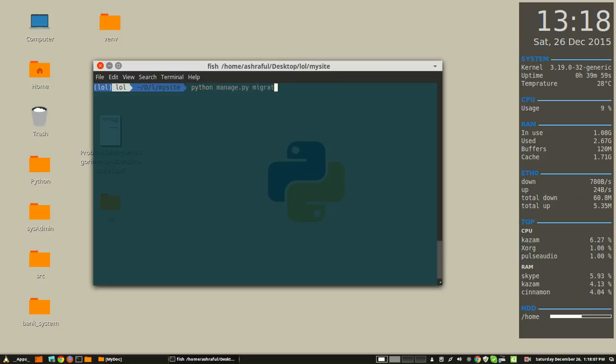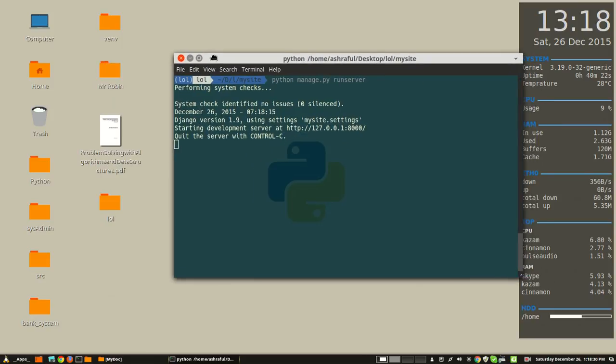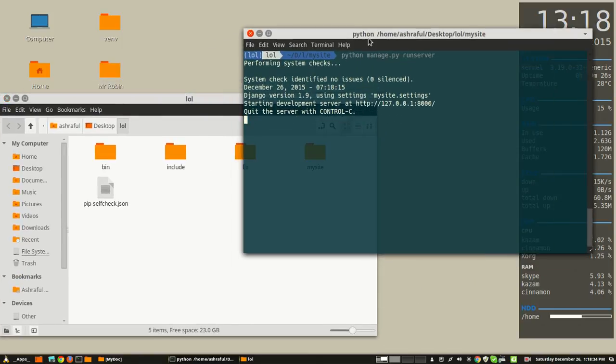This manage.py is managing all the files. Okay, system check identifies no issues, that means it's finally working. Today's date is December 9, 2015, Django version 1.9, using mysite.settings. Inside mysite, I'm going to show you, don't worry.